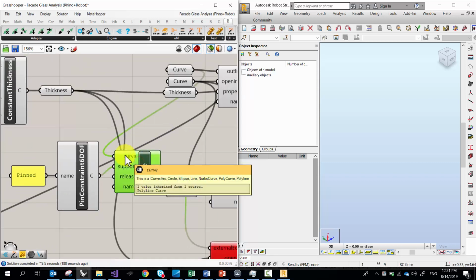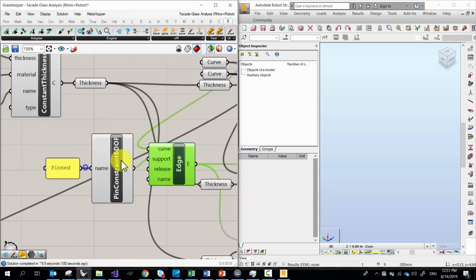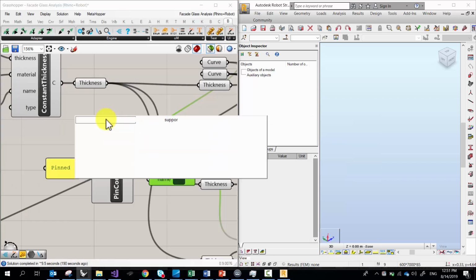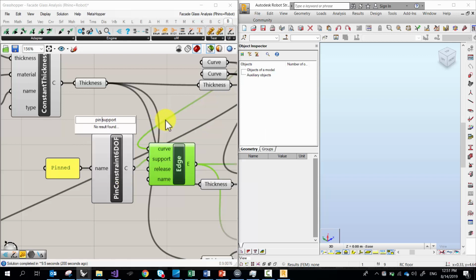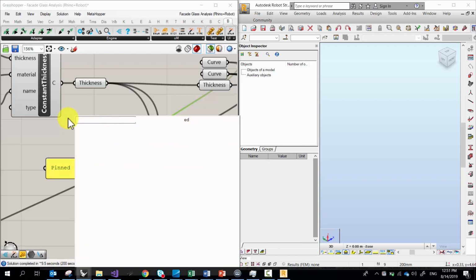So this guy takes in a curve, he takes in a support, and again, the support, where do I get it? Shift Control B, support, right? There's a thing called a support. In this situation, I think we found it was pin support is what it's called. Maybe edge support.